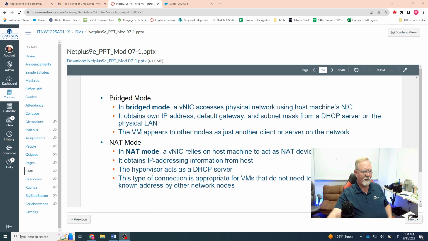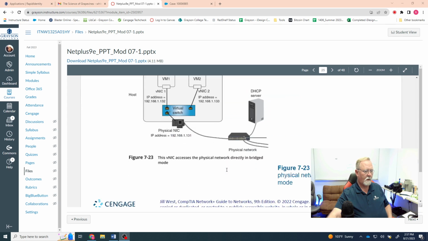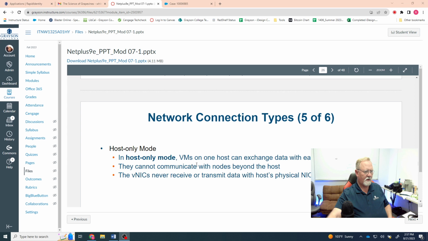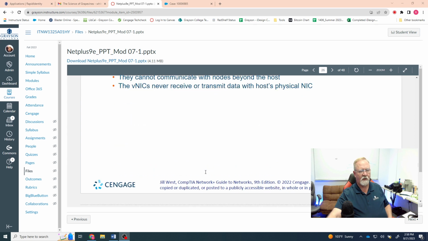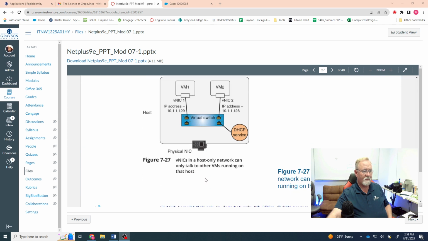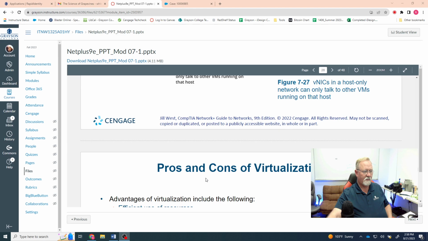So it uses the IP address from the host and it uses the network resources from the host. And there are diagrams that designate that. Host-only mode, you need to know what that is. You know the vocabulary words for that. Once again, we have diagrams of virtual networks inside a computer.